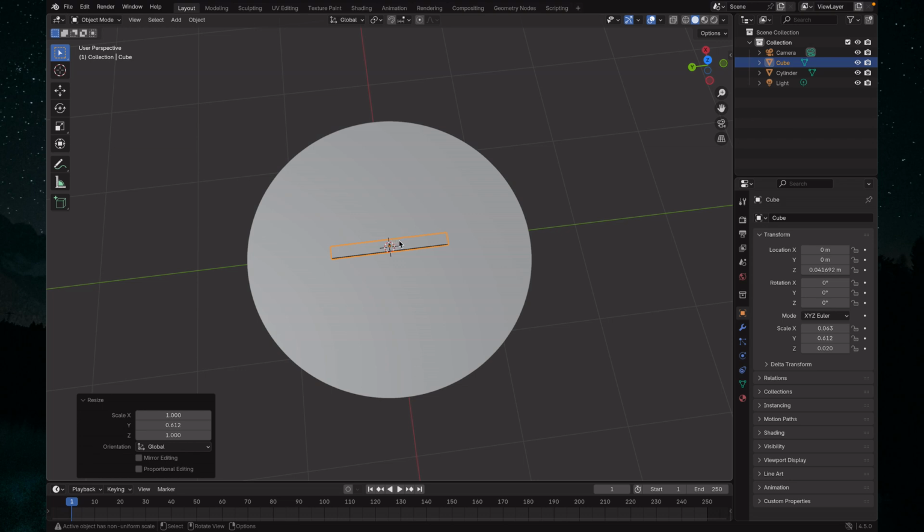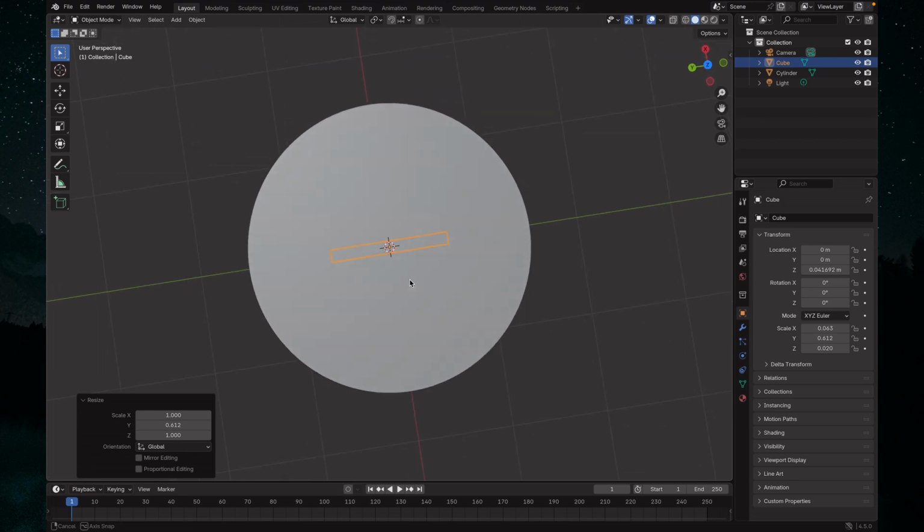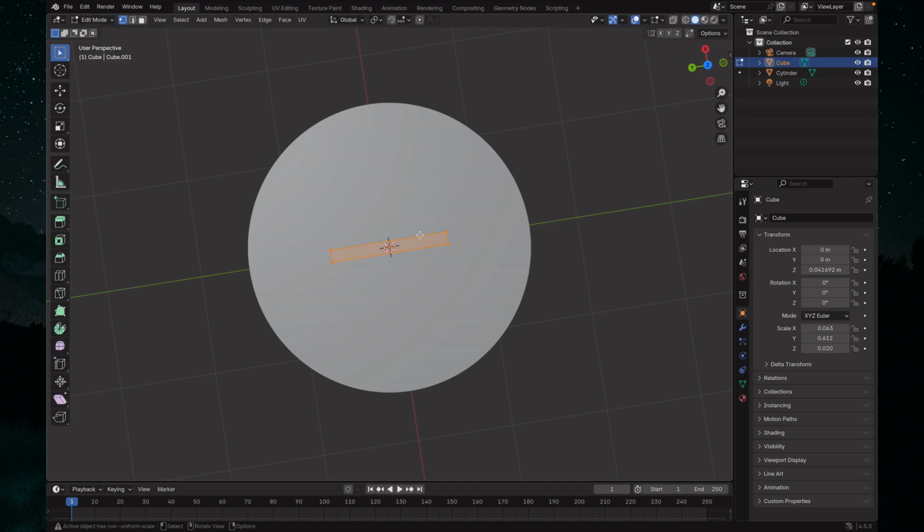Now remember that our hands always turn from the center, and it means that our anchor point or pivot point has to be at the extreme end. When I put it, I will show you what I mean. If we want to move the anchor point, we have to go to edit mode by clicking Tab or coming to the top left here and selecting edit mode. So now we are in edit mode.